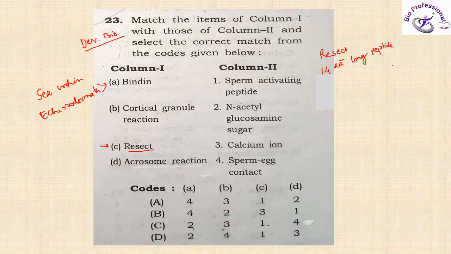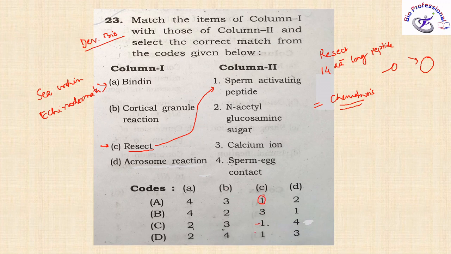If you see in most of the conditions, you will find that sperms travel towards the egg to fertilize it, and many a time you will see that there is formation of some gradients with hormones and all. So resact also forms a gradient. This is called chemotaxis. I'm not going to describe all this part in detail, because it can consume lots of time. But here you are to know the correct option. So this resact acts as a sperm attracting peptide, and it can also act like a sperm activating peptide. Okay, so C1.